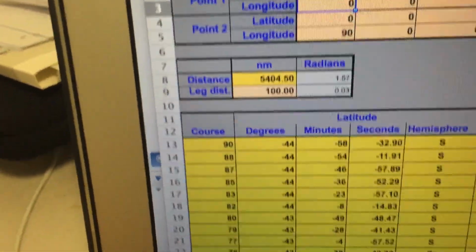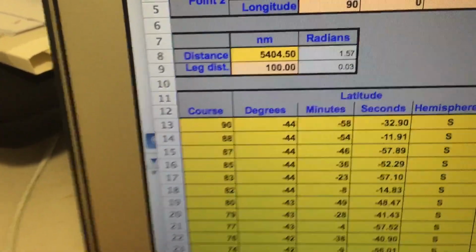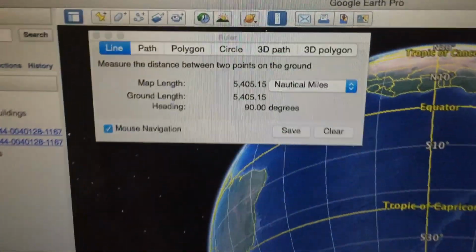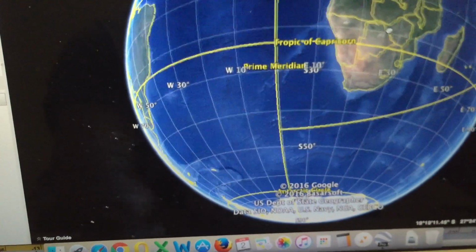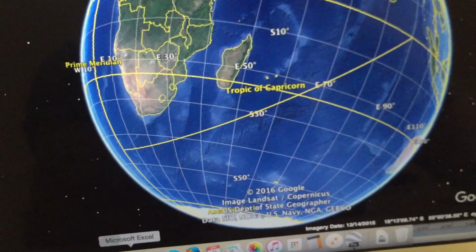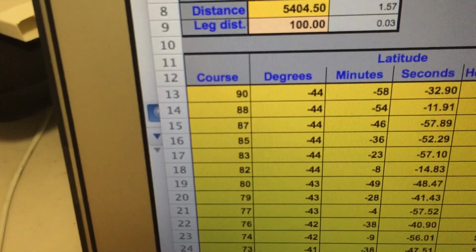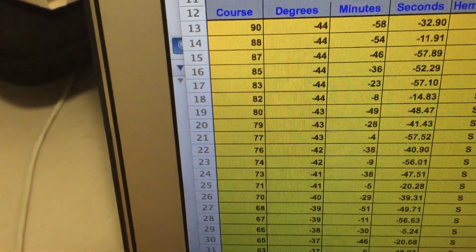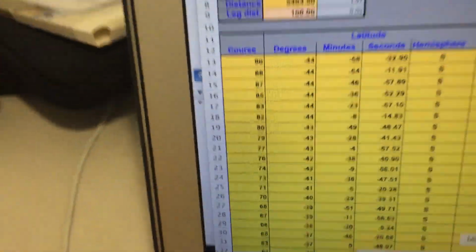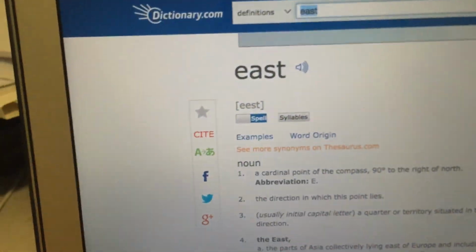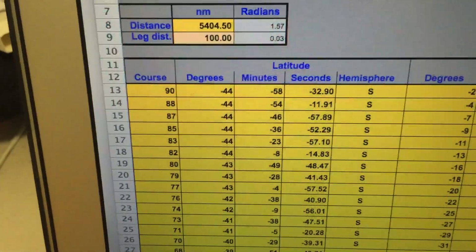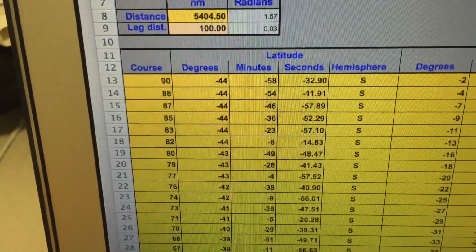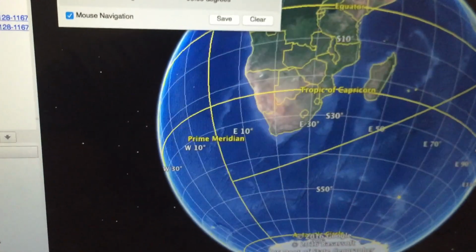But anyway, looking at the course calculated by this calculator, the initial course is 090. Now that's what Google Earth shows us also. The initial course is 090. But because this ruler tool is plotting a great circle line, that course changes, and my calculator shows that quite clearly. You'll see 100 miles later, the course is 088, then it becomes 087, 085, 083, and so forth. And as we continue further away from the origin, the direction changes. Now remember what the definition of east and west was. The definition of east is 90 degrees to the right of north. So once we move away from that starting point on our great circle, we're no longer going east. And therefore, it's quite pointless and incorrect to say that that ruler tool is the direction of east, because it's not. A great circle line changes direction.